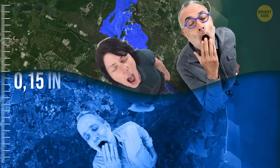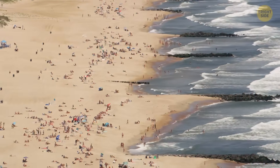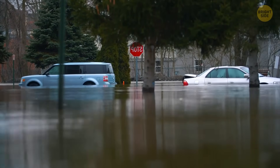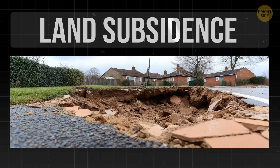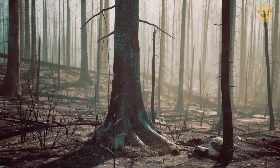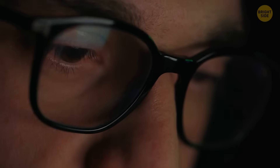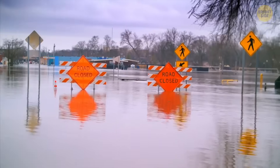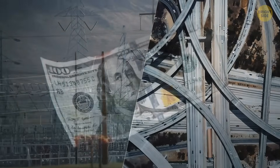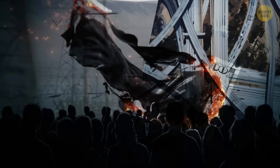These numbers sound tiny, but Charleston is barely 9 feet above sea level, and a little sinking goes a long way when the ocean is breathing down your neck. On really bad flood days, people there have to abandon their cars and basically swim home. This phenomenon is called land subsidence. When you mix sinking land with rising sea levels, you get a disaster cocktail of flooded streets, salty farmland, ghost forests, and a lot of very cranky homeowners. Infrastructure like bridges, roads, airports, and power plants are also at serious risk — flooded electrical grids and sunken highways could cause billions in economic losses.